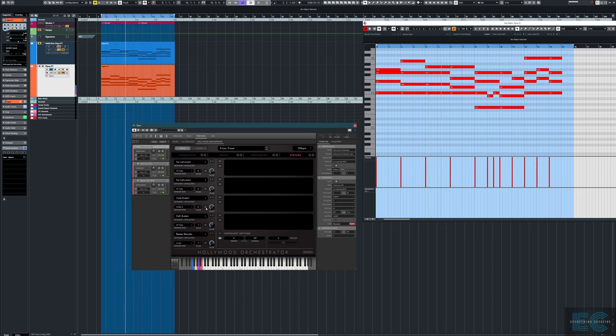So just to double check, let's solo the violas, make sure I've got the right one. This sometimes confuses me, the order of where the solo buttons are. They're actually right next to the name, but then the volume is below, and sometimes you jump to the volume above. It's a little bit confusing. Well, it is for my little brain. So, okay, moving on quickly, because I don't want to make this video too long. I want to get to the interesting stuff as quick as possible.